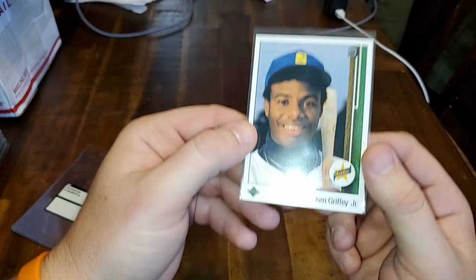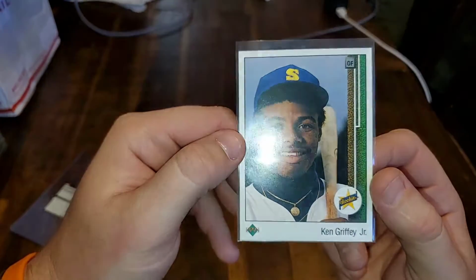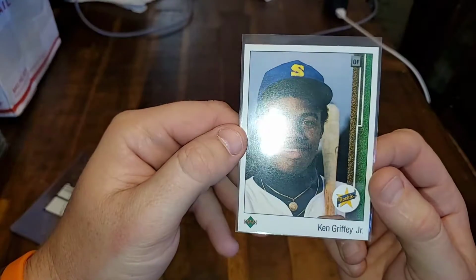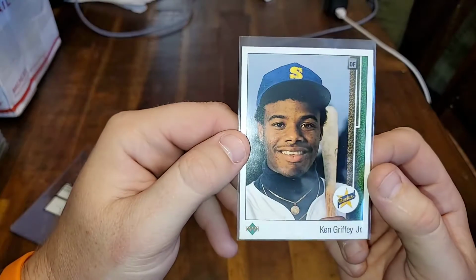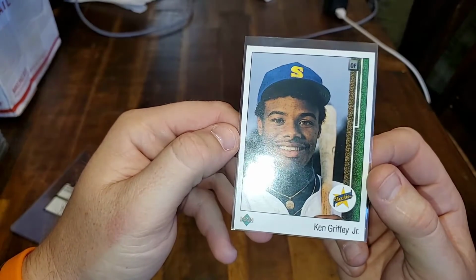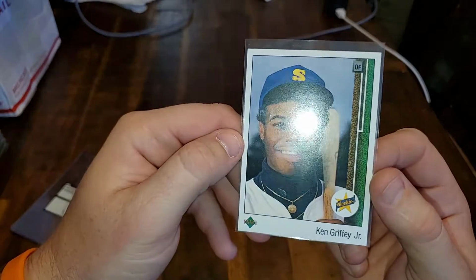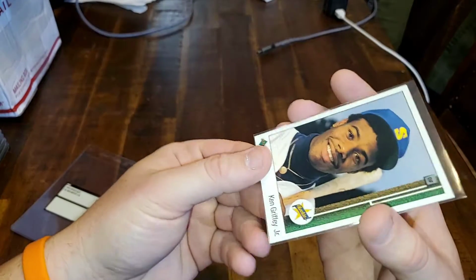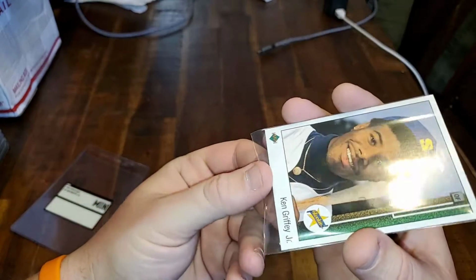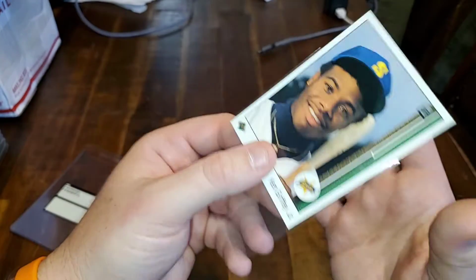If you take a real close look at this card, you can see that it's centered very, very well. Probably one of the best I've ever seen. It's perfectly centered. The only defect that I found on this card at all, I'm going to see if I can find it for you guys, because it's so faint you can't even see it.